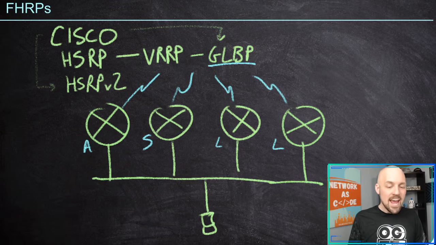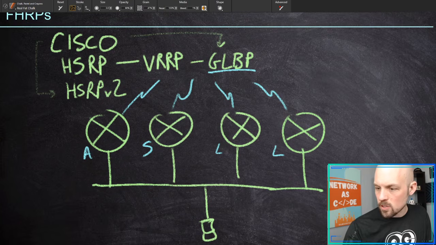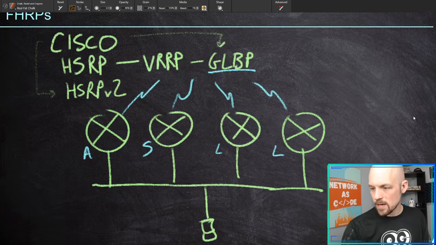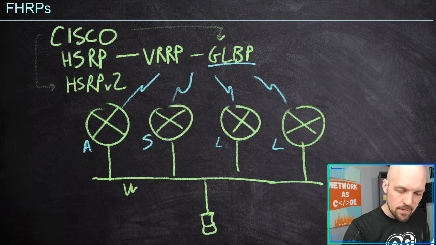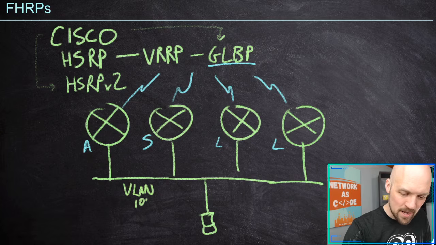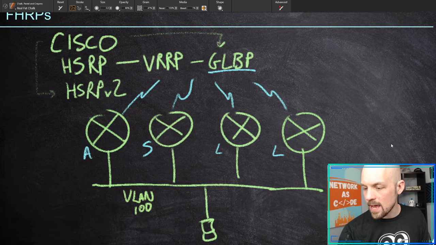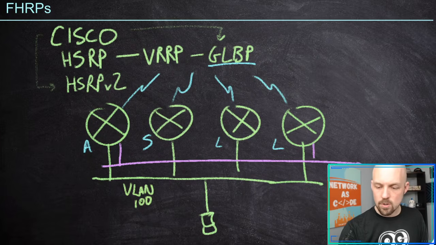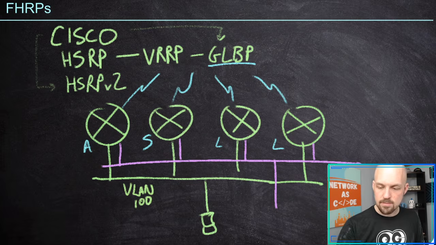Now, we can work around this. Here's a clever idea. What if these are layer 3 switches, or they could be routers with sub-interfaces, and this, I got rid of my green. Let me go back to my green. This, let's just call this, there we go, is VLAN 100. And then let's say I have VLAN 200. So these routers are on a separate network segment. I know it's a little confusing.